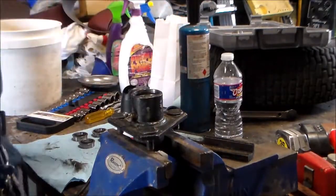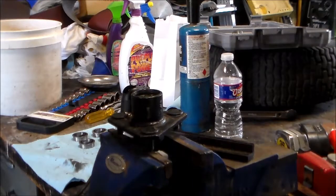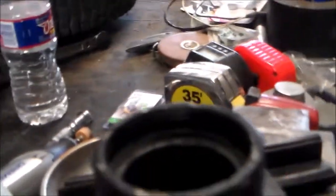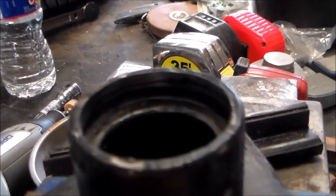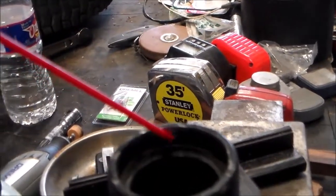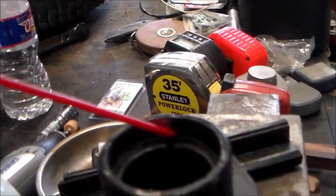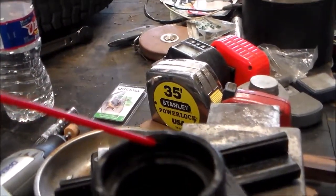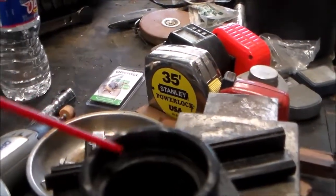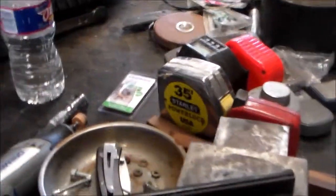Awesome. Let me pull you guys off. Come on, focus. Now you can see the burr is gone. I can move the straw up and down just fine. That's going to be there because that is well in there. But the burr is gone and I can just slide the bearing on in.